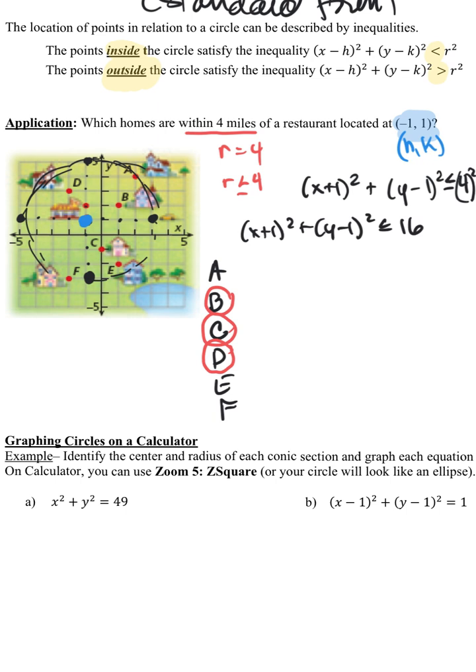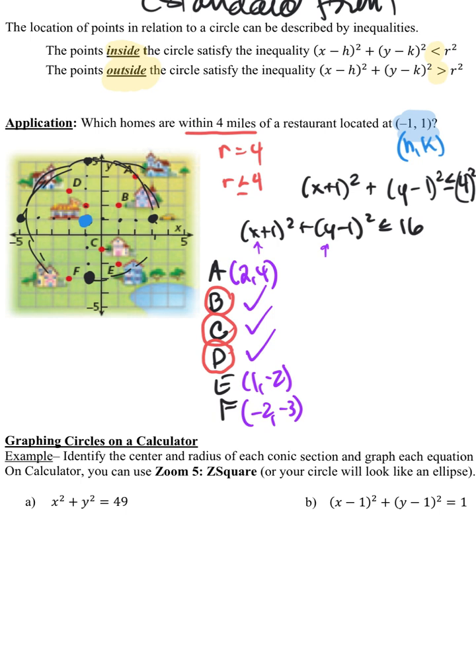Substitute the points, okay? So what's the ordered pair that corresponds to the location of A? 2, 4. Okay, and then B we said was good, C was good, D was good. We don't really have to check them, though we could. What is the ordered pair that represents the location of house E? 1, -2. Okay. And what about F? -2, -3. Okay, so I could take those and substitute in for the x and y values and see if it makes a true statement.